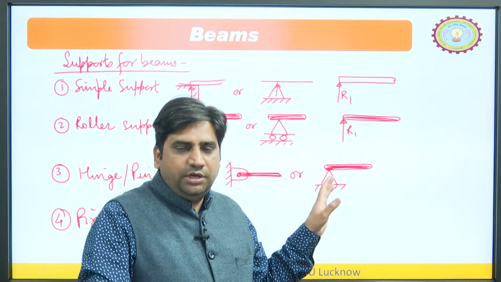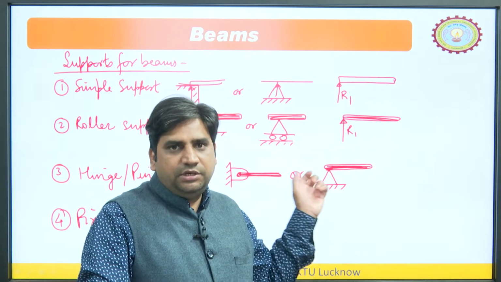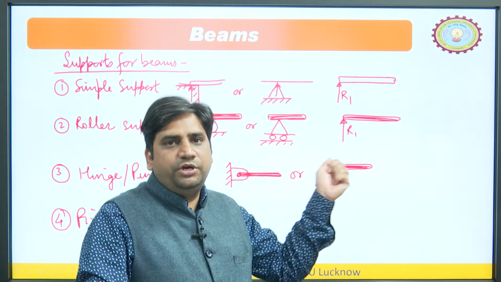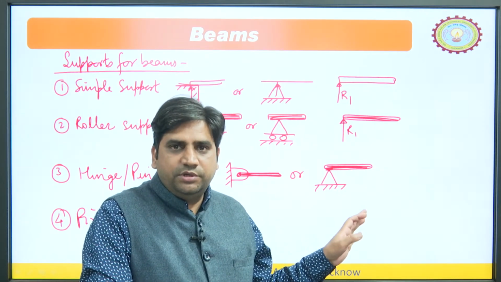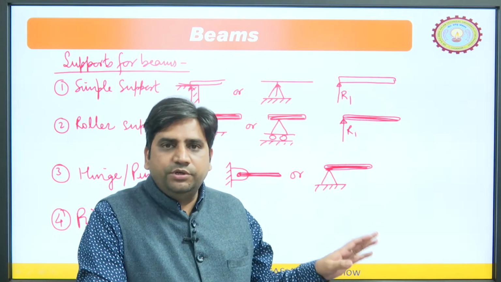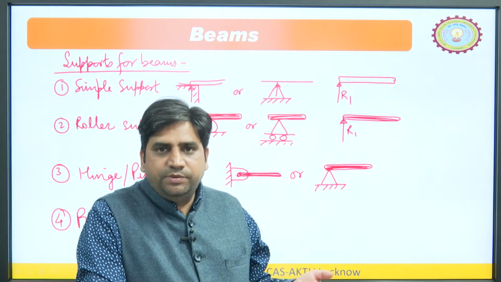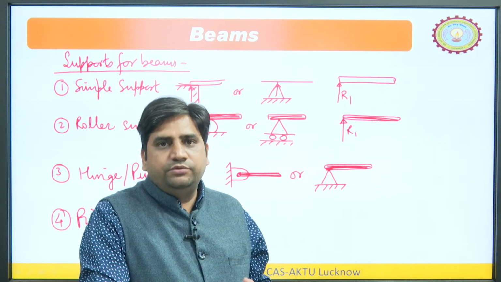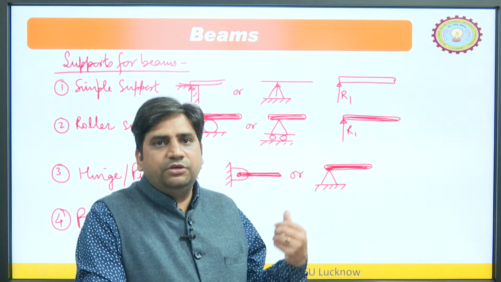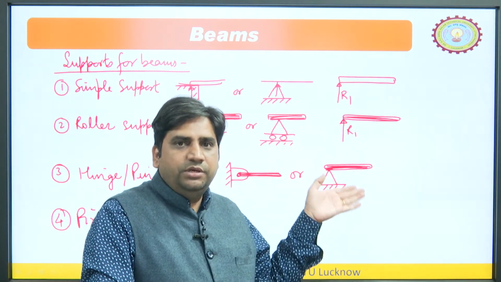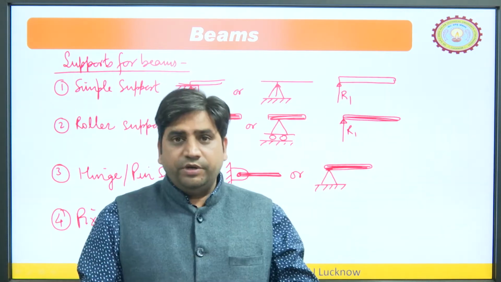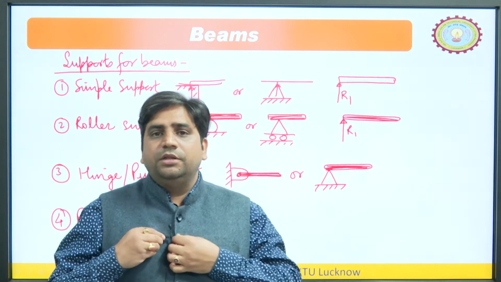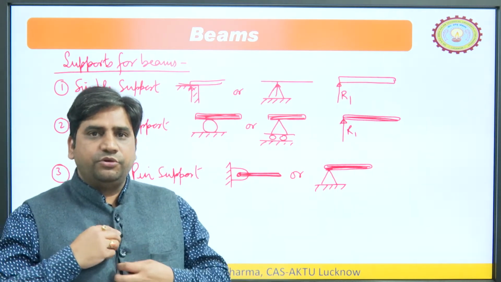Sometimes the examiner can specify that joint A is fixed or joint B is hinged. In that situation it is relatively simpler, but if it is not given to you, then as per your experience and knowledge, you will have to identify which joint would be the simple joint and which would be the hinge joint, right. So, when you have the pin support, then definitely you will have to be very conscious.